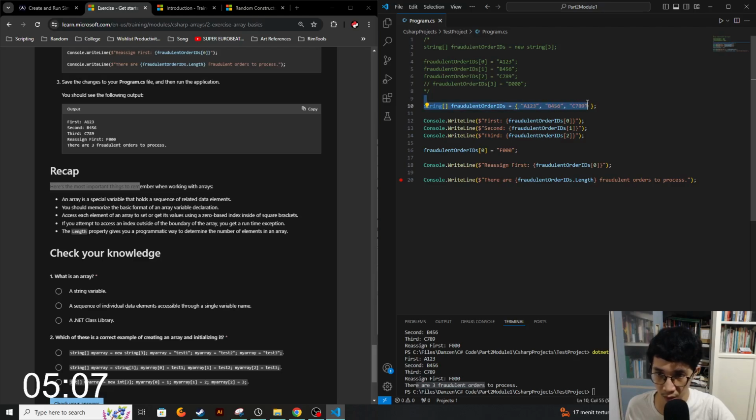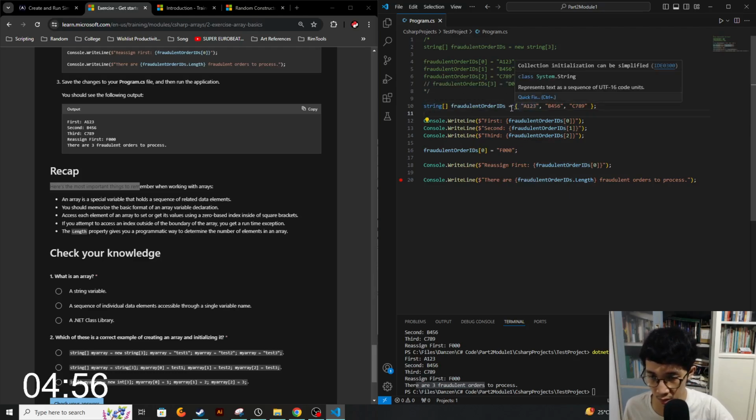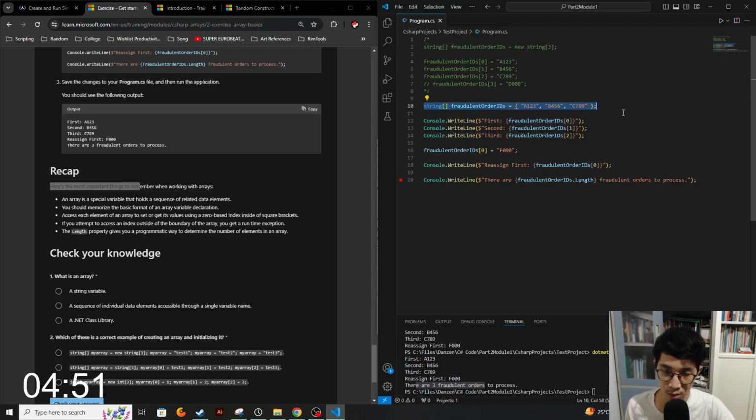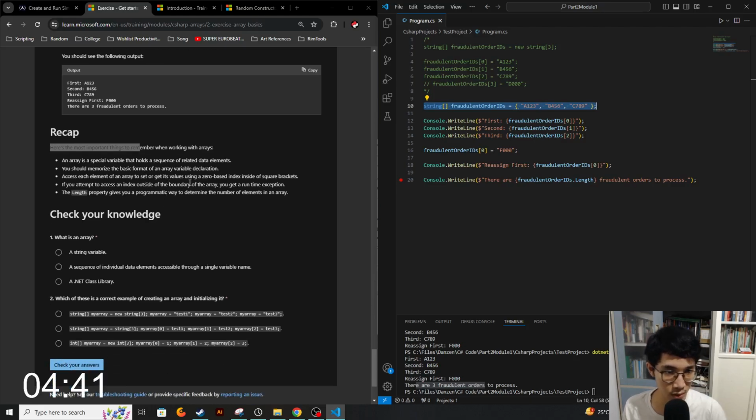It will usually have at least one, but if it's just one, why not just use a normal variable? Why use an array for a single value? So that's how useful arrays are. Access an element of an array to set or get its value using a zero-based index inside square brackets.